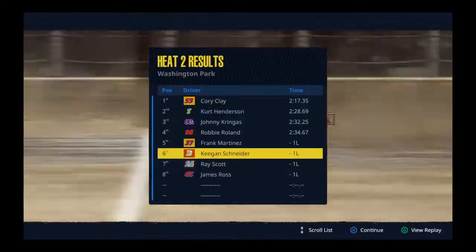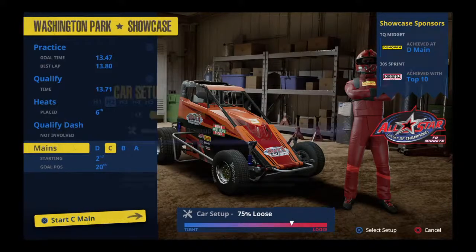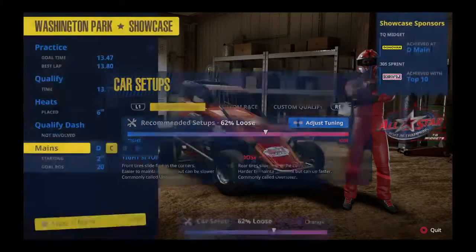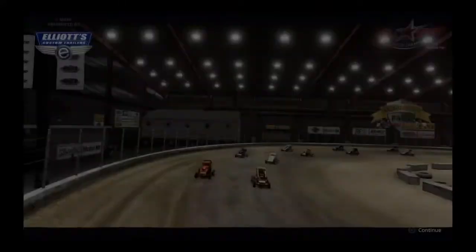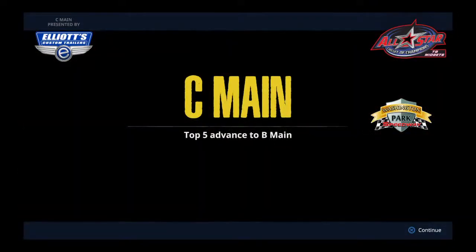So here we go. At least we got a good starting spot in the C main. I don't know what they're going to take here, but maybe the car was too loose. I don't know. We'll tighten it up just a hair. And onto the C main we go. Welcome to the C main. Top 5 will advance to the B main.